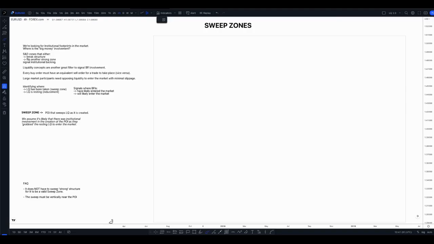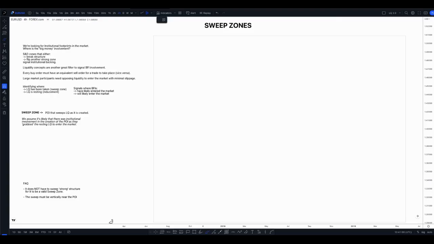So like I was saying before, first we're going to have to strip things down into their individual components, so we know how to identify them and how we interpret each one. Then as we go through the lessons, we're going to put those all together, put the pieces of the puzzle together, right? And we're going to get a bit fancy, and then perhaps a little bit lost in the sauce with entry models and all that good stuff. So it's good to just take our time, build things up slowly, and we'll get there.